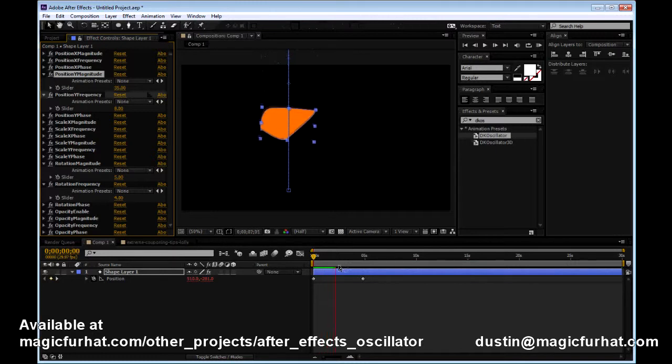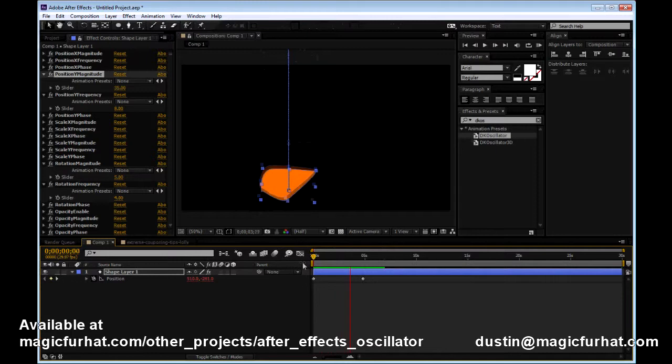There we go. So there you can see it, I mean, that's not the best animation in the world, but it dips down as it's going down, slows down, dips down, slows down as it's going down and rotating.